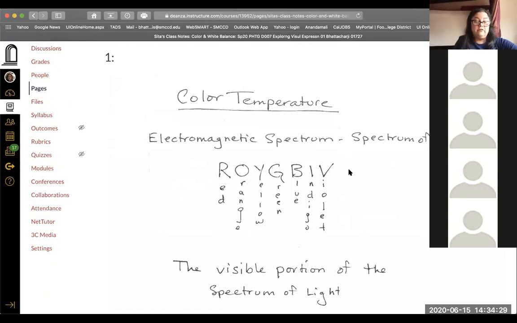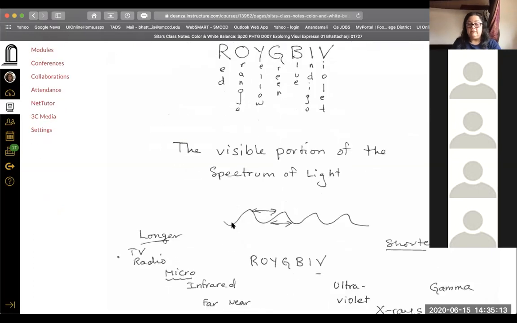The sun, stars, put out light, and that's called the electromagnetic spectrum or the spectrum of light. And of that light that's put out, we can see a minuscule portion of it. And this is what we see. And these are wavelengths and particles. So light has the properties of both wave and particle. In photography, we deal with the wave phenomena. Each of these colors has a different wavelength. And wavelengths are the distance from peak to peak or trough to trough.